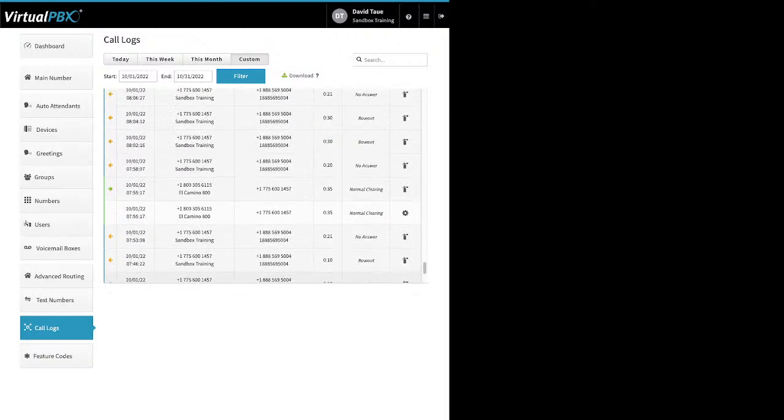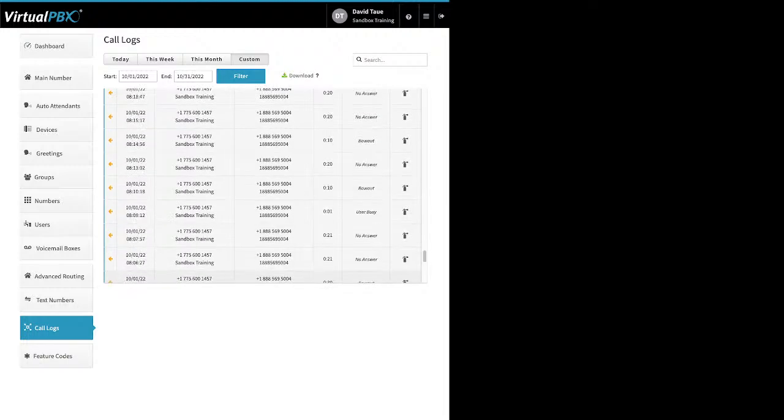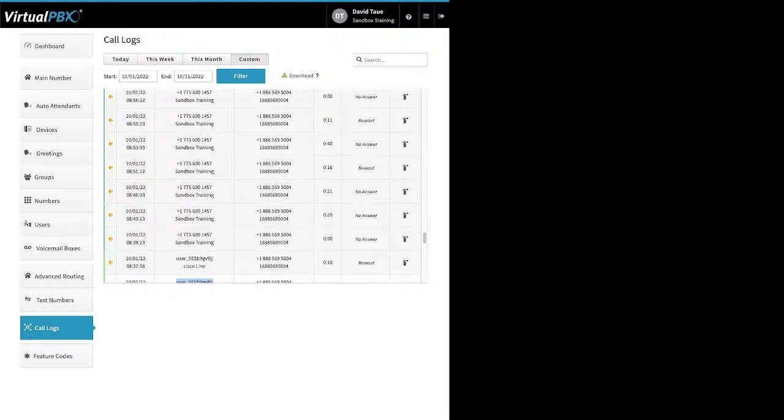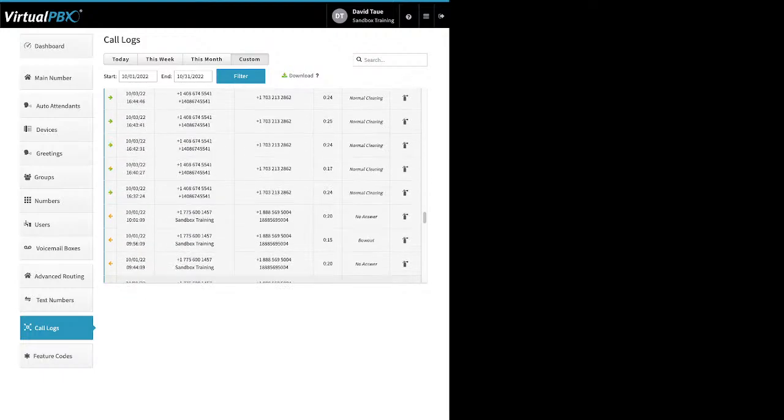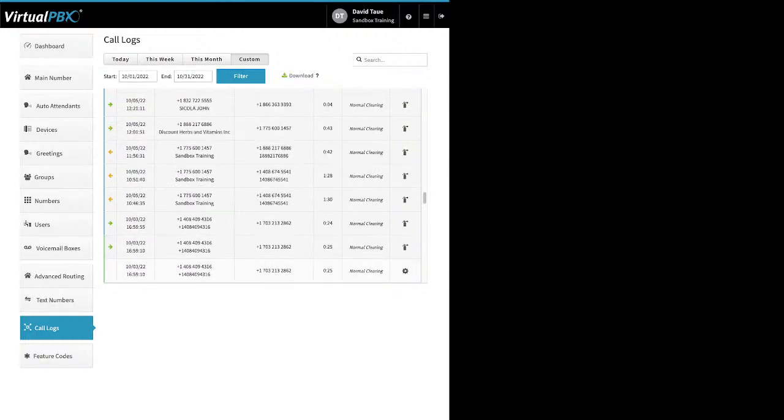Huh. So here, I at least can see that this was a VoIP device making an outbound call. Thought I had more calls of going into devices though. Sorry about that.